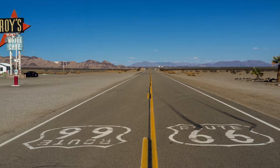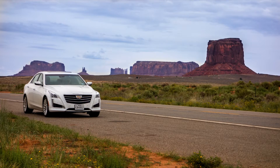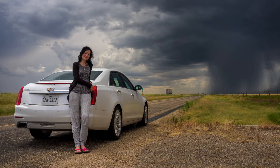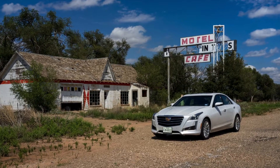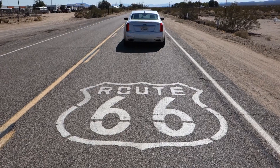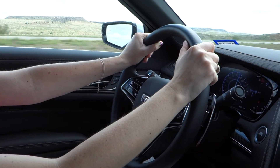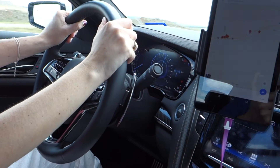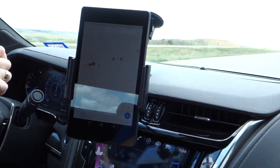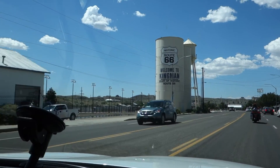Last year, me and my wife drove Route 66 from Chicago to LA. We rented a Cadillac STS, and one thing that really impressed me was the ADAS installed there — specifically the forward collision warning, when my wife took her eyes off the road and the car in front started to brake suddenly.